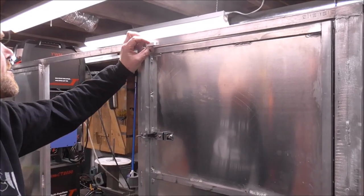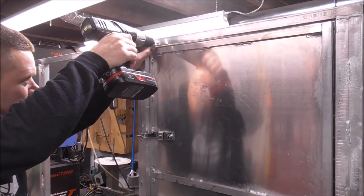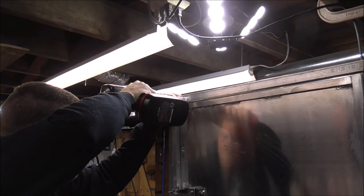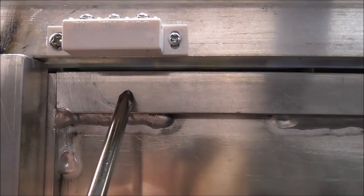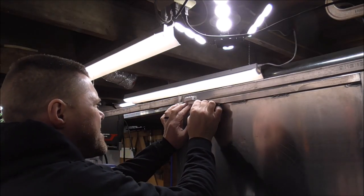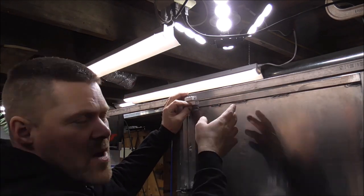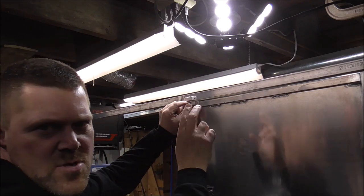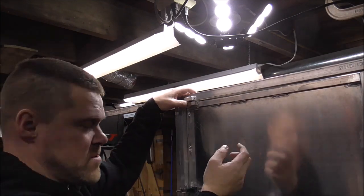These came with little tiny screws that we can put all this stuff together with. You can see how it's got a little arrow there — we'll mount the corresponding one on the door facing that same arrow. The way these work is that there's a magnet inside both of them, and when the magnetic field breaks it can either turn on the appliance or turn it off, however you wire it up. It's got a common and then it's got a normally open or normally closed. Depending on which of those terminals you use will determine if the light comes on when you open the door or turns off when you open the door.